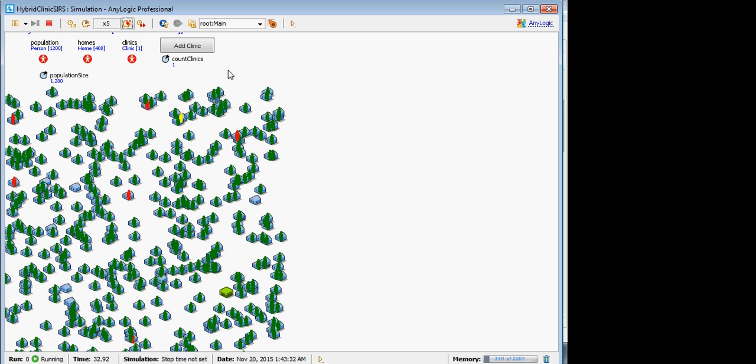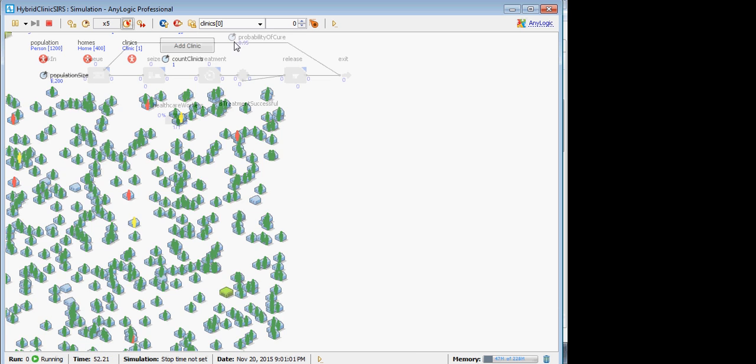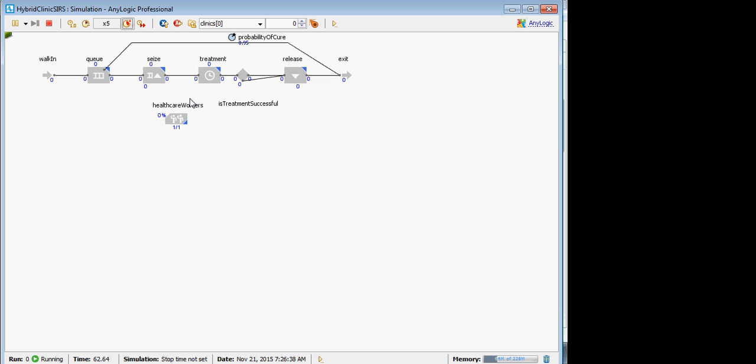If we look at the clinic here, we still have no one coming in quite yet, which is puzzling. I would have expected people to be coming in. And now we're starting to see some movement to the clinic.